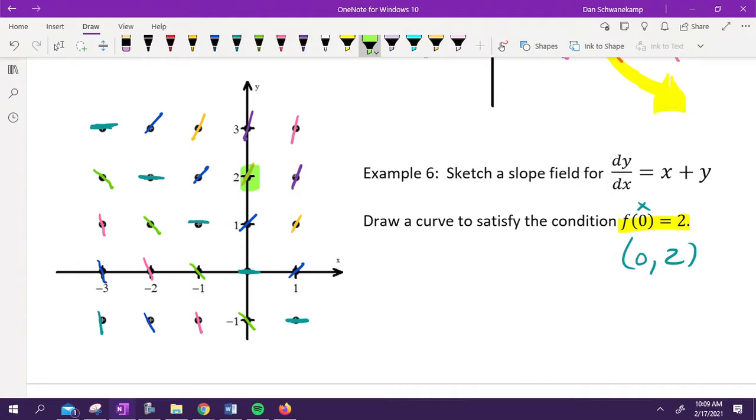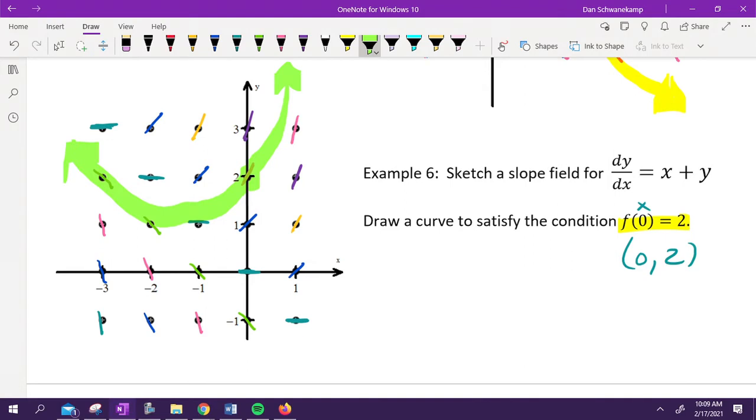All right, let's see if we agree. As I go to the right, which way am I going? Up and to the right. Yep, it's going to get steeper and steeper. Boom, that's the right side. As I go left, what's going to happen? It's going to flatten out for a minute, and then as I keep going left, it's going to go back up. That right there is my picture.